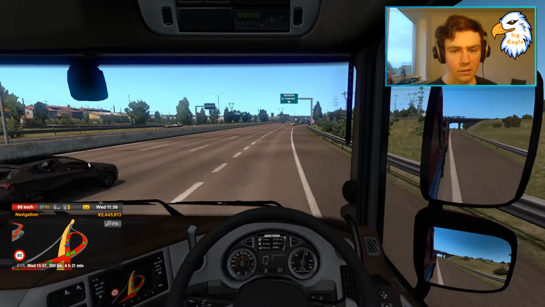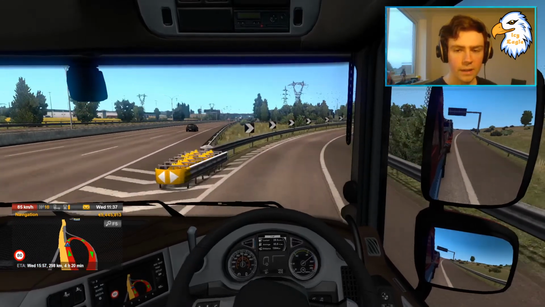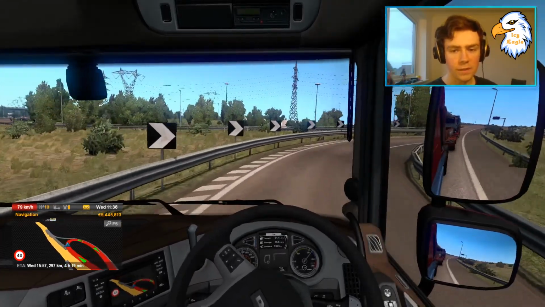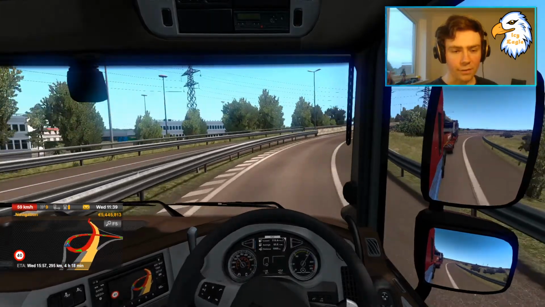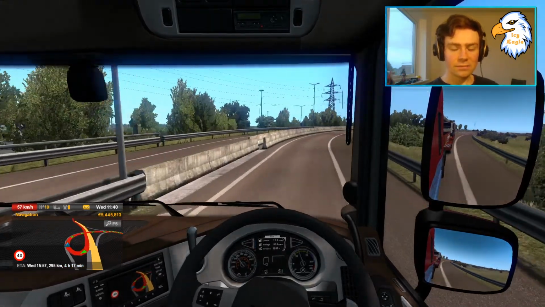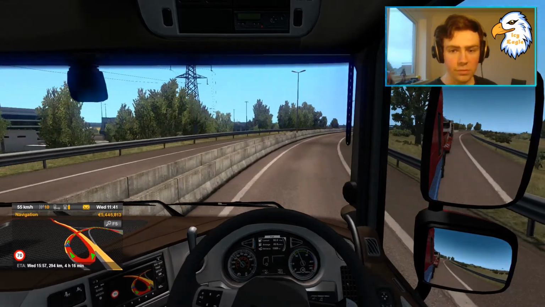Take this exit to Geneva and Torino. I think it's Turin, but it's the Italian way. Oh, this bend's a bit tighter than I thought. Yeah, I think Italians have got different ways of saying their home cities.